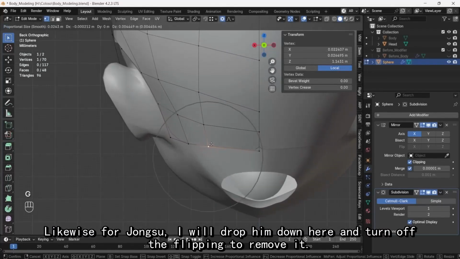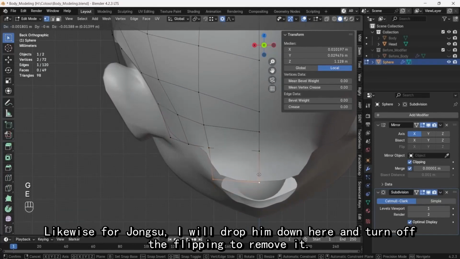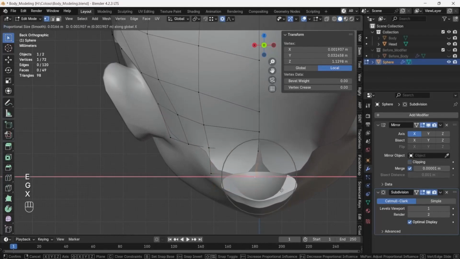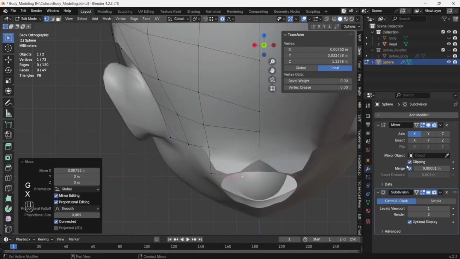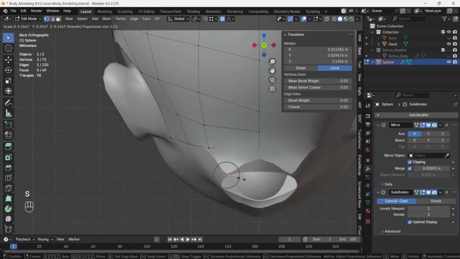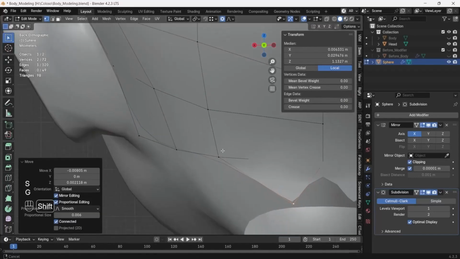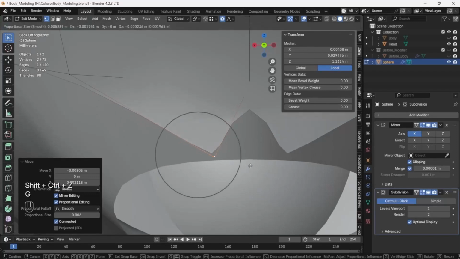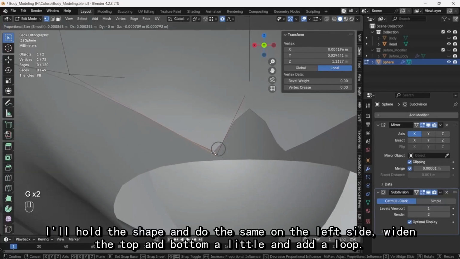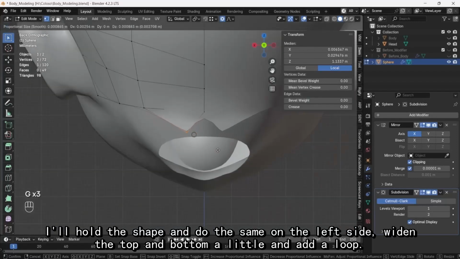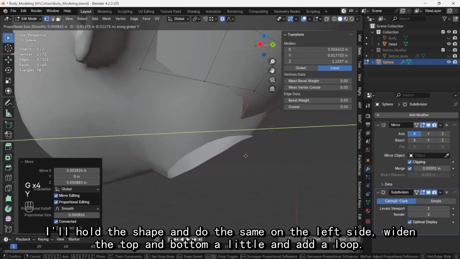Likewise for the other side, I will drop it down here and turn off the flipping to remove it. I'll hold the shape and do the same on the left side, widen the top and bottom a little and add a loop.